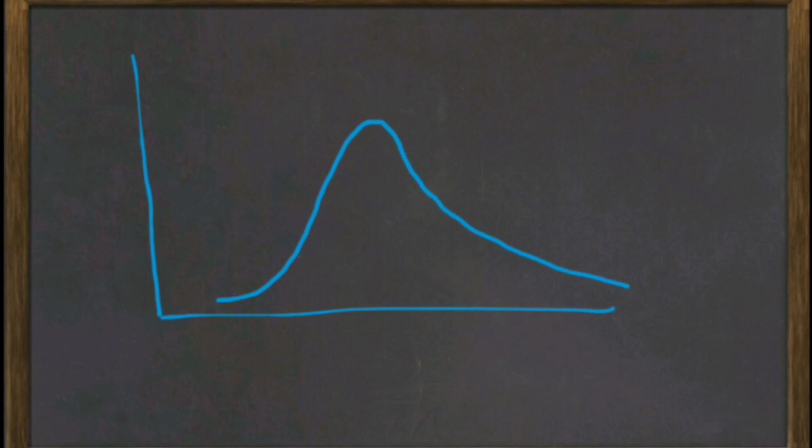Let me just try to draw it more cleanly. So things we might talk about is having a long tail, or a thick tail. So there's more stuff in the tail of the distribution or of this histogram. There's more stuff on this tail than there is on this tail. But another way to talk about that, and in this case, let's say the median might be here, and the mean might be way over here.